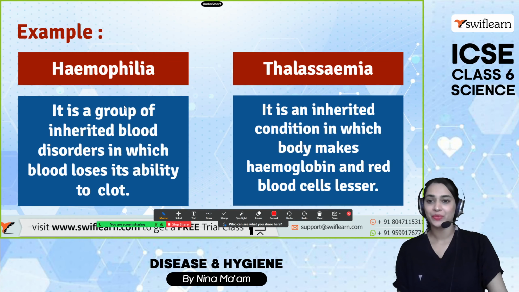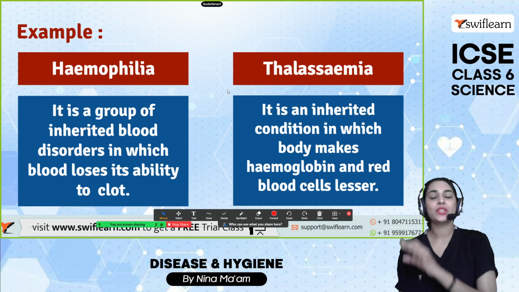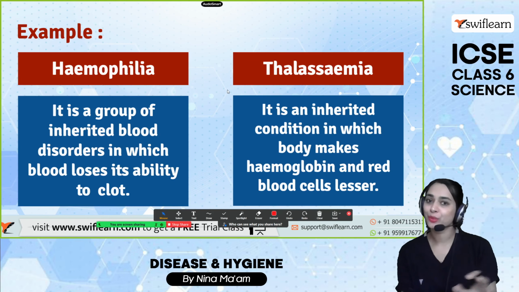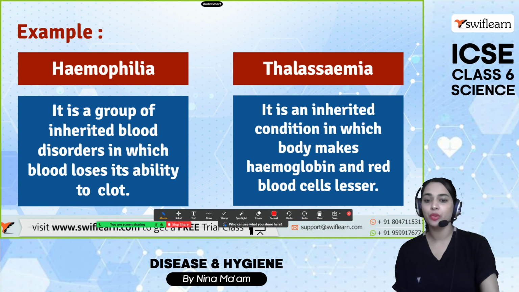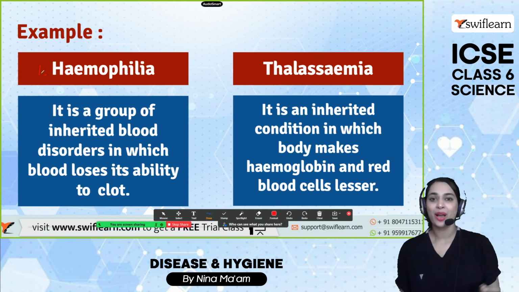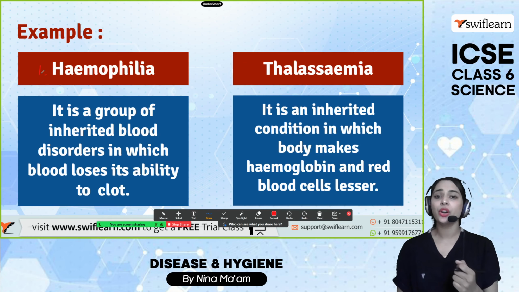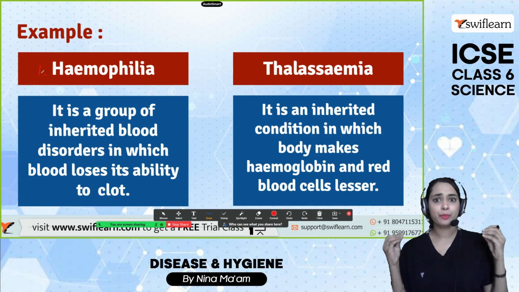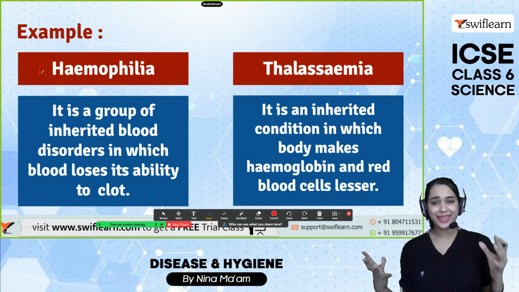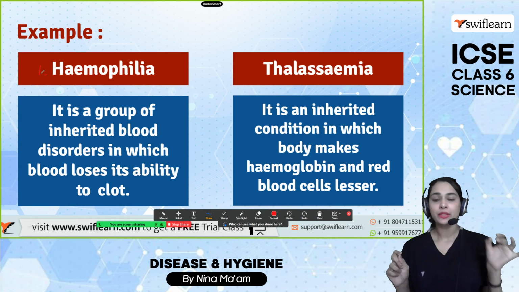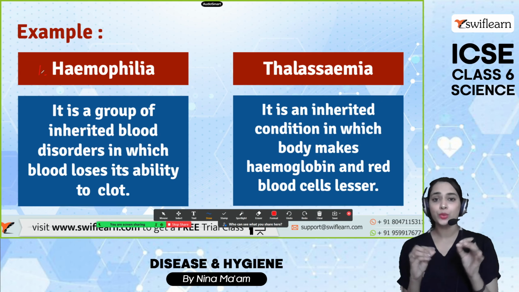And over here, there are a few more congenital diseases. I'm going to explain two more, and the first one is hemophilia. I can explain with a story. Maria and Begum are close friends. They were playing, and suddenly they fell down and got injured in their hands and legs, and the blood started to come out and they got scared. After some time, the blood got clotted, and it's okay now.